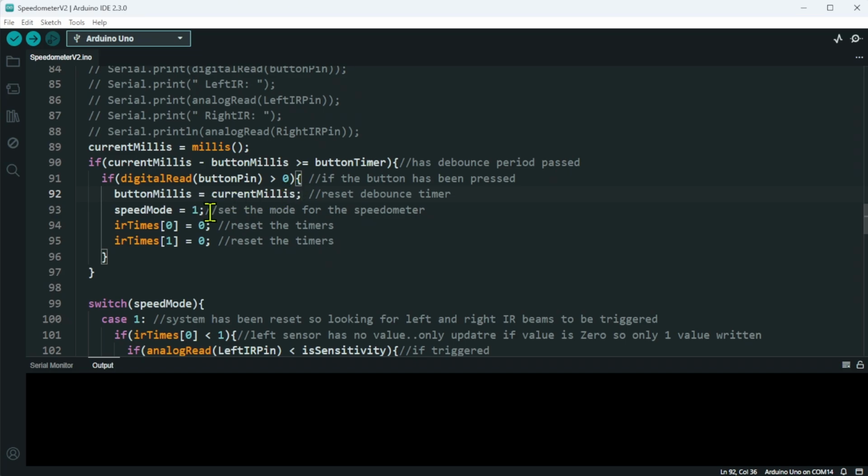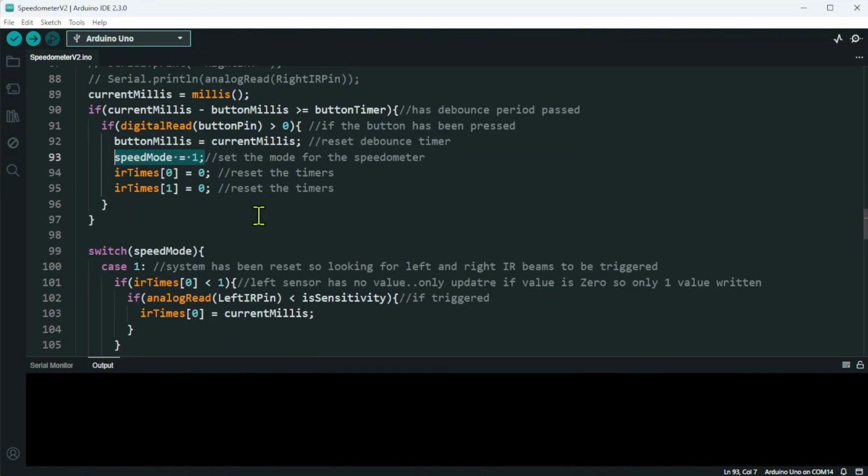At that point, we're going to set the mode to 1. You'll see why in a moment. And those IR times in the array, those are the times when the beams were triggered. Both are set to 0. So everything is reset at the beginning as soon as the button is pressed.